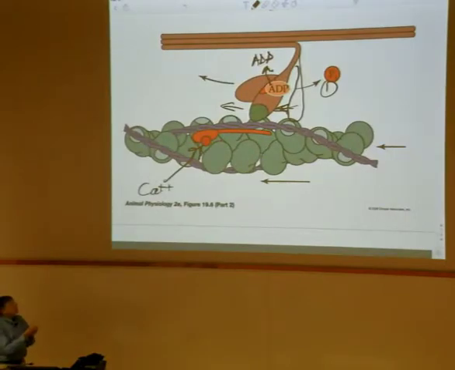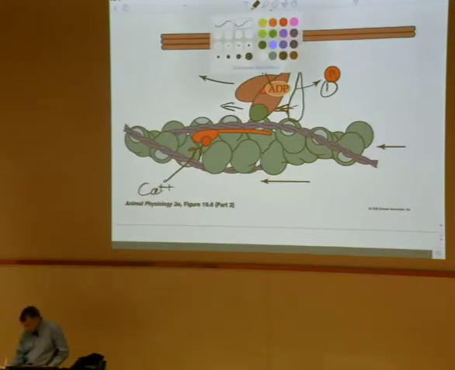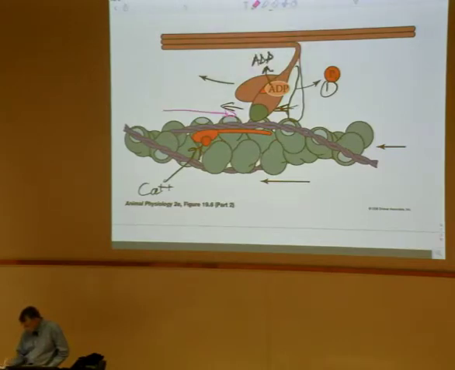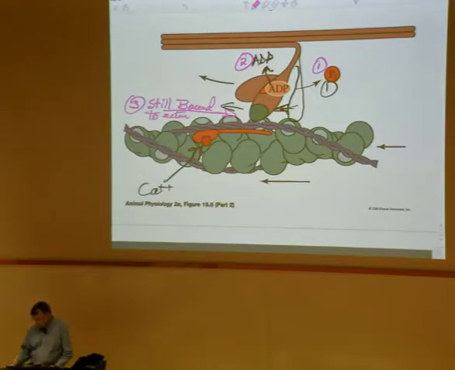Okay, once the phosphate is gone and movement has happened, now the binding pocket for ADP no longer holds ADP. So 1, the phosphate leaves, 2, the ADP leaves, but the myosin head is locked, attached to the actin until it binds a new ATP. Okay, it's called the rigor position when it's in this position.